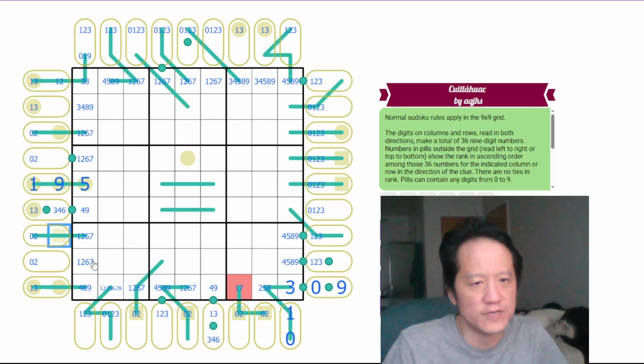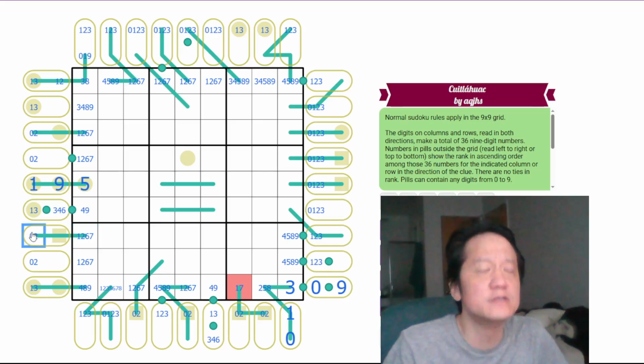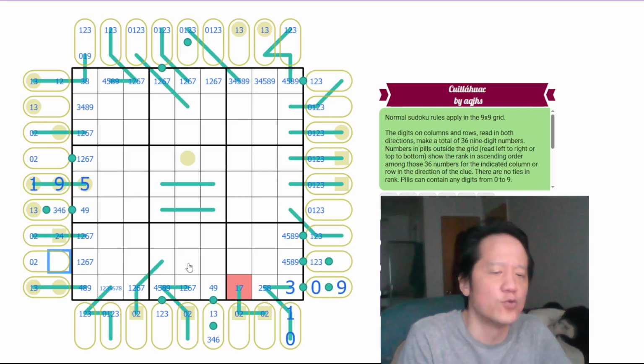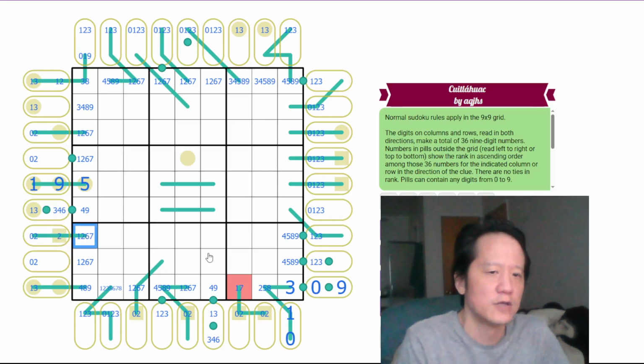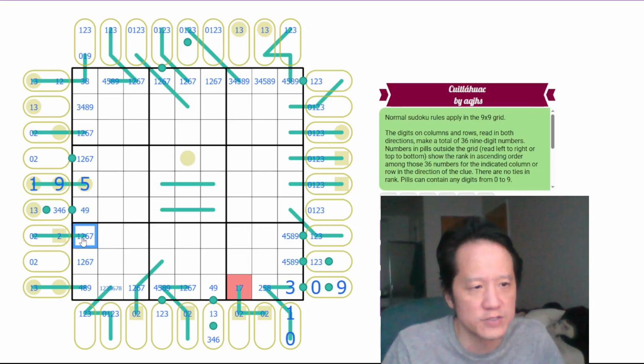This is an even digit. So if it's 1 or 2, so say it's 1 here. That makes this 0. You could have 0, 2 or 0, 4 as the rank for 1. If it's 2 here, this is 0 also. Wait, hold up. It has to be different remainder sets. So if it's 1, this is 0, 2 specifically. Can't be 0, 4 because 4 and 1 are the same set.